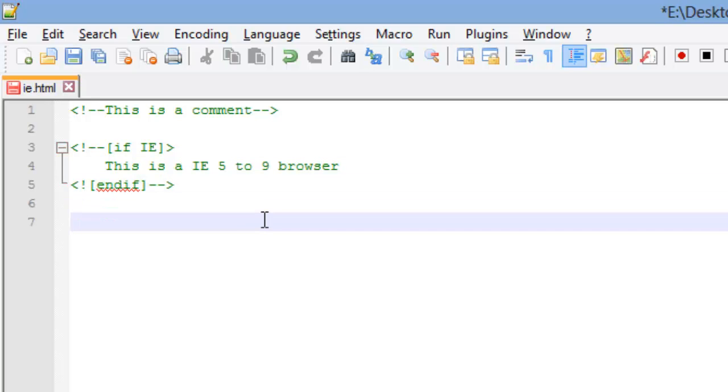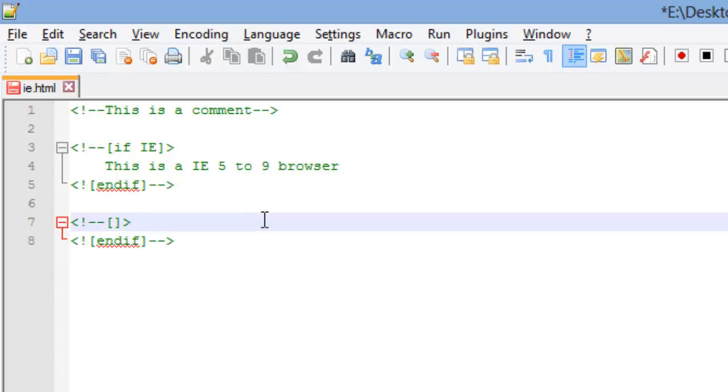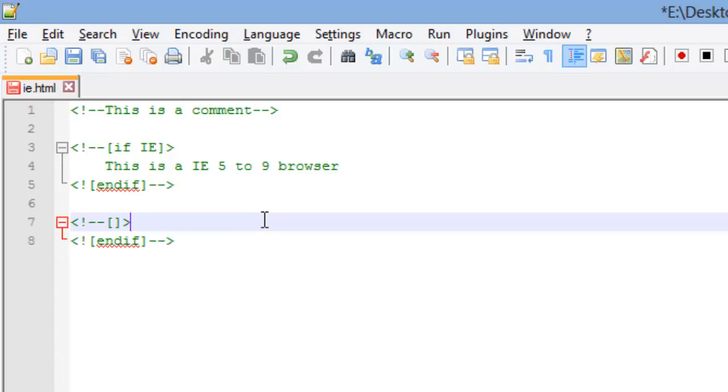There are a few other conditional comments I want to show y'all, so I'm just going to put the basic syntax here, and then I'll fill it in. Now we're going to start off with another if.